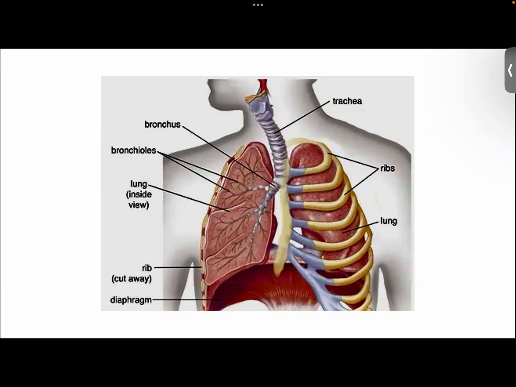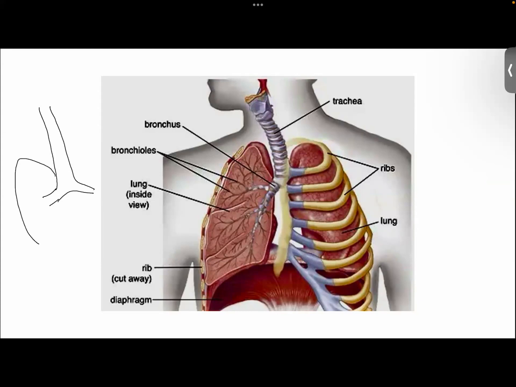Look, one more thing can be seen. First, let me complete. Just wait for a minute, everything will be clear here. Yes, sir. So the trachea here is joining the throat to the lungs, or we can also say that the trachea is the same tube that connects the voice box to the bronchi over here. Look over here. Yes, sir. The trachea, when it enters the lungs, splits into two parts, right?